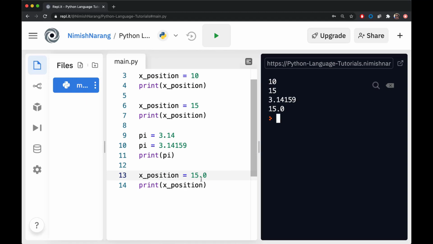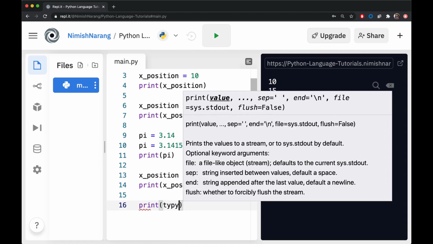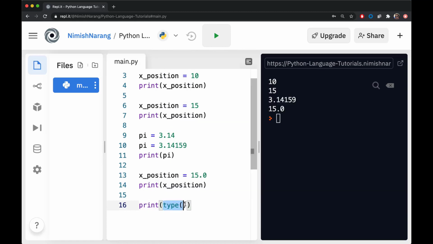If we're ever unsure about the type of a variable, for example, we see a number, we don't know whether it's an integer or a float, what we can do is actually print out the type of that variable. And we don't just have to print out the type, we could just get the type of the variable. So for example, let's say the type of the variable of X position, we want to know what that is. We could just assign this to a variable if we want. So we can say X position type is equal to this, and then we can print out X position type, or we can actually just stick this right in the print function. For convenience sake, I'm just going to stick it right in the print function like this.